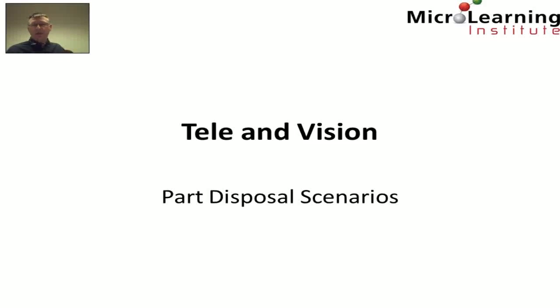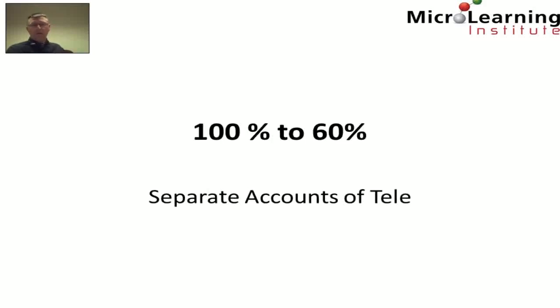We're also given the statement of financial position for the individual companies of Tele and Vision, as well as the consolidated group statement of financial position at the 31st of December X7. In the first disposal scenario, we're told that on the 1st of January X8, Tele sold 40% of its shareholding in Vision for $280,000. So Tele went from a holding interest of 100%, it sold 40%, so it went to 60%.